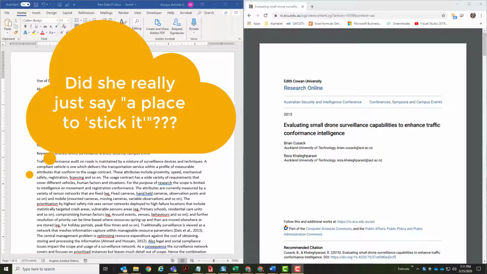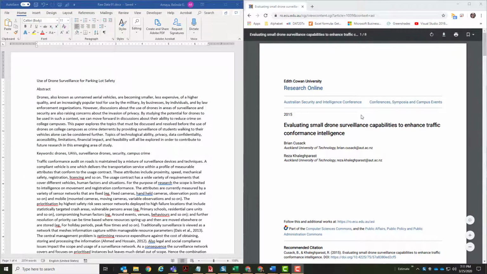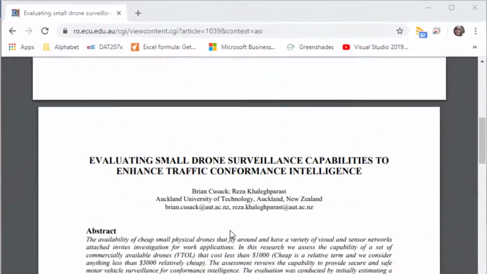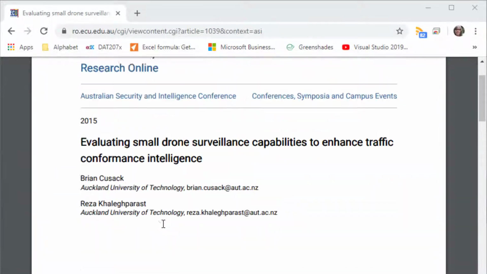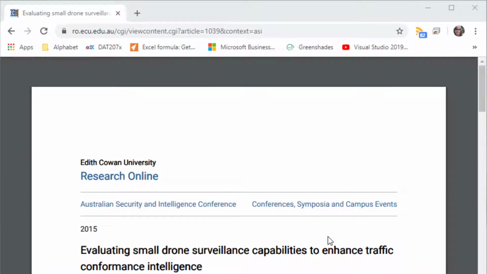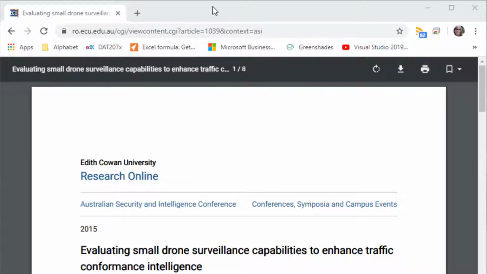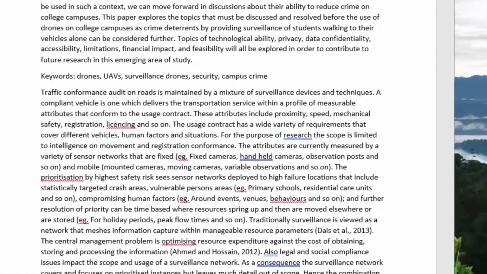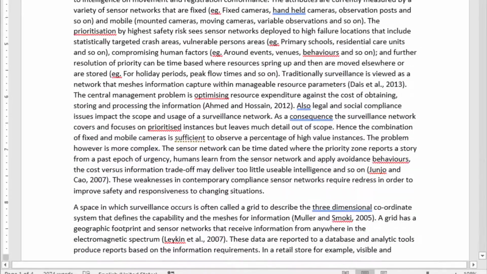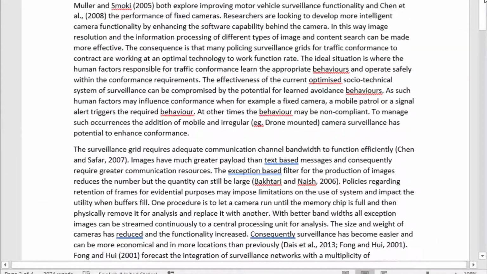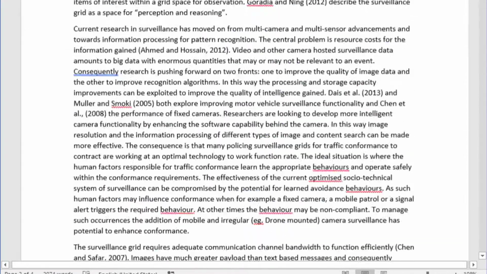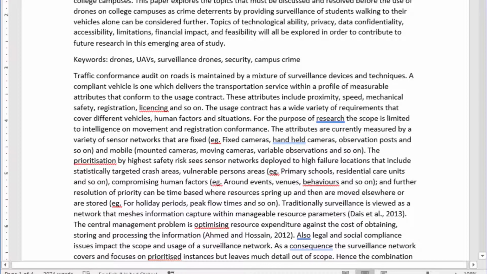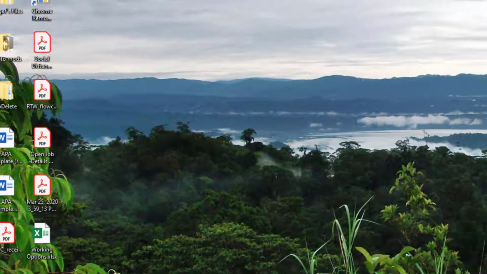To get us kicked off, I'm going to show you the two documents I'm working from. One is an article I found that just happened to be in APA format. So I have shamelessly copied and pasted out of it into my blank document because I am showing you how to format, nothing else. It's not about the content. So just so you know, this is not my work. I stole it for this example. So please don't read it, just watch what we do with it. Let me pull those two out of the way.